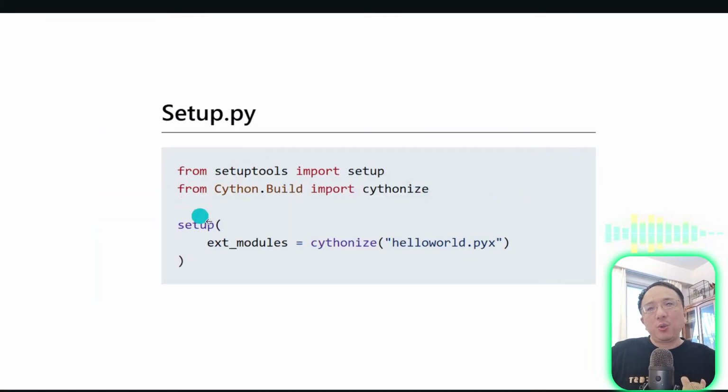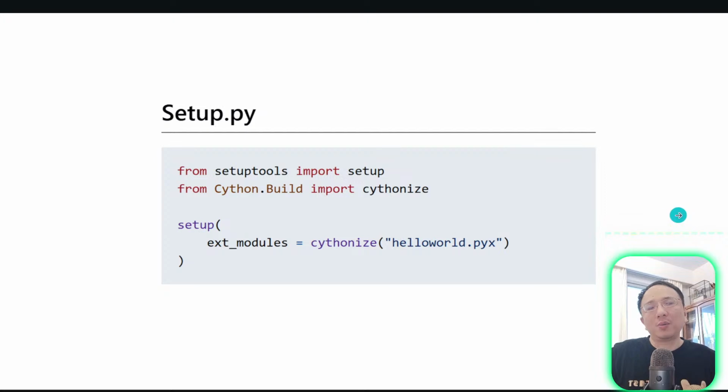And after you write this pure Python, you need to tell Python how to build this file. There's another way to use command line tools to do so, but this is one way to build the code. It seems a little bit tedious, but usually you don't need to modify a lot.